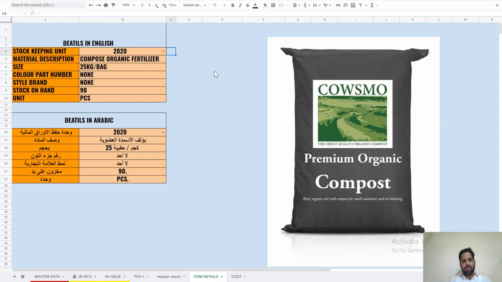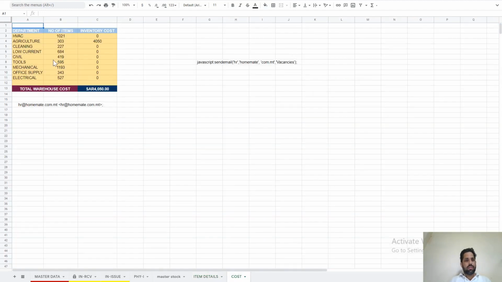So now I'm working on this. I will make it more advanced. So here I populate details in English and details in Arabic also. The cost, this window will show the cost. In agriculture, how many items do we have? 303 items, and the total cost of these 303 items is 4050.